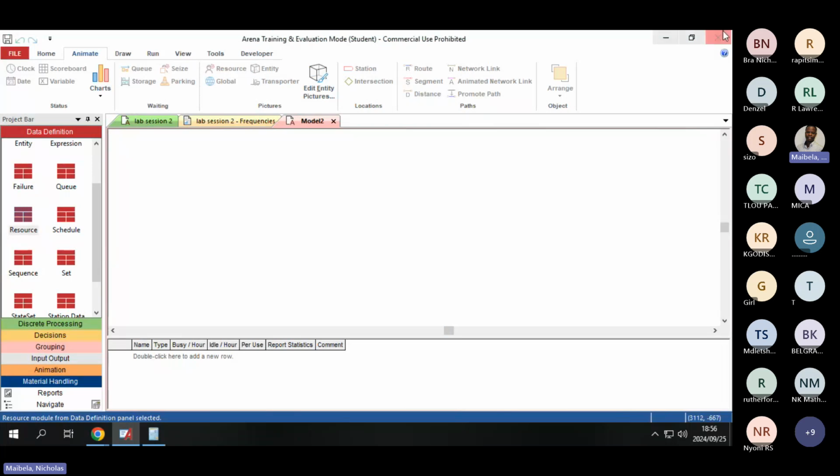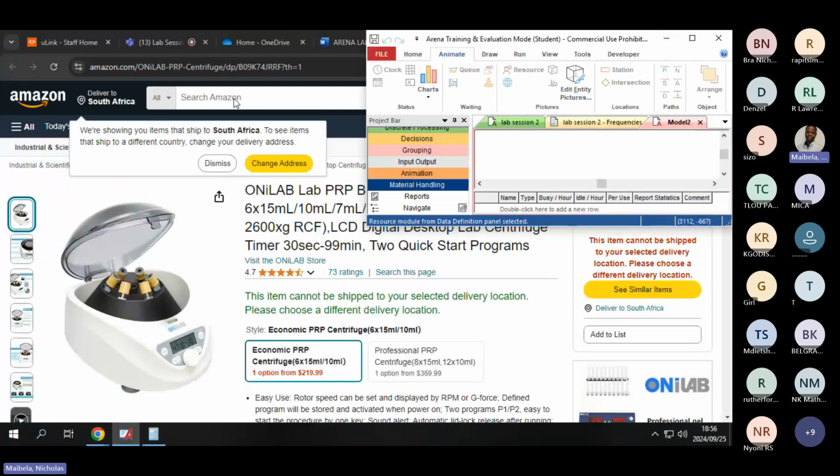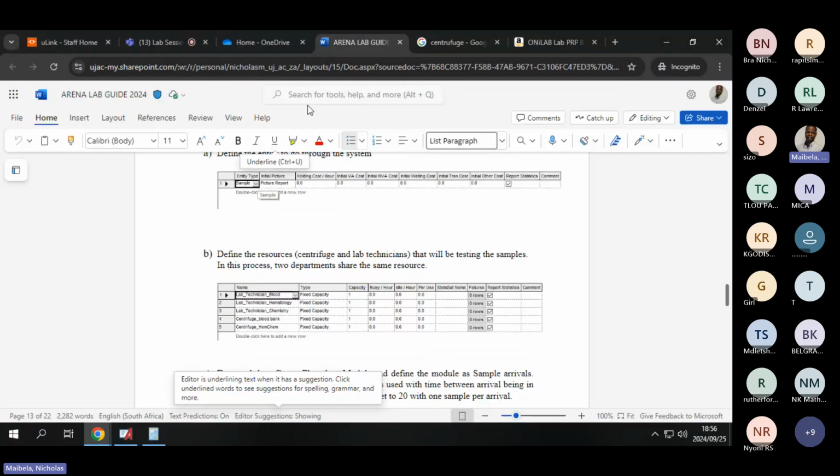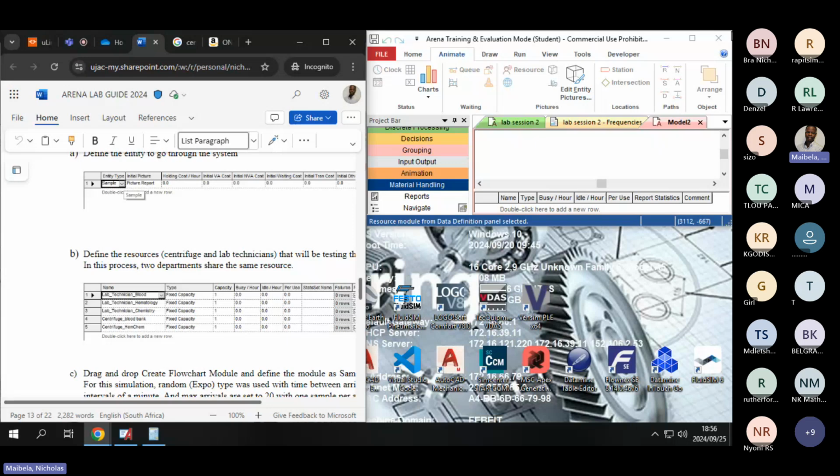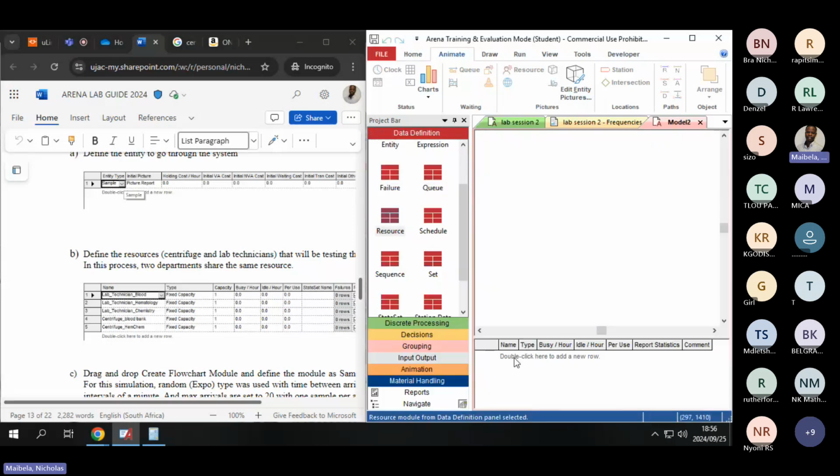So under resource, we're gonna put in those resources of ours. I'm just gonna split my screens like that. Okay. So the first one is lab technician, lab underscore technician that works in the blood bank.